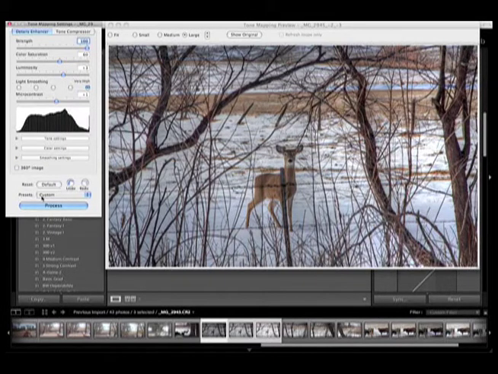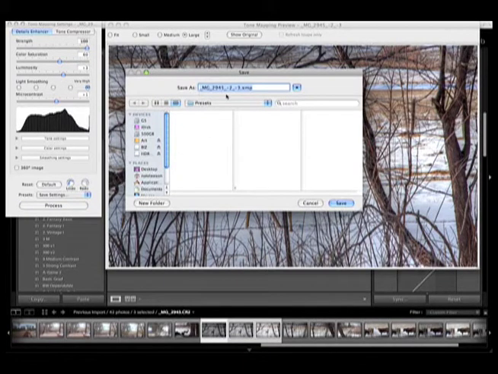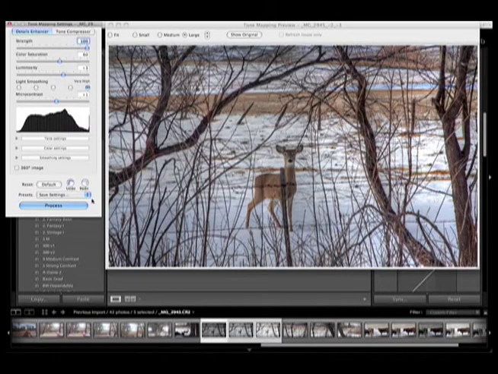Now here's another tip I didn't mention in the last video. Right down here we have your presets. You can go with a default preset, and if you click this, it's going to undo everything up here and put it back to the default. Or you can come down here and save these settings, and of course you'd pick a name. Then if you had another image you wanted to apply these same settings to, you could come down here and load settings, and it would just pop them in here.